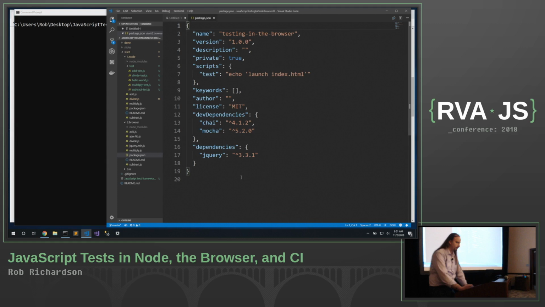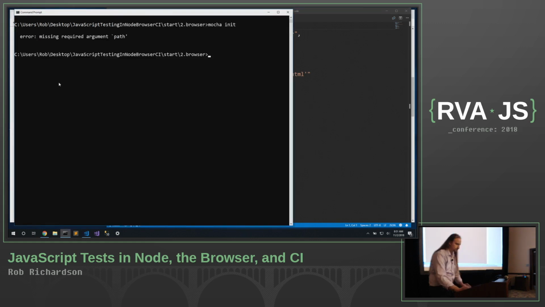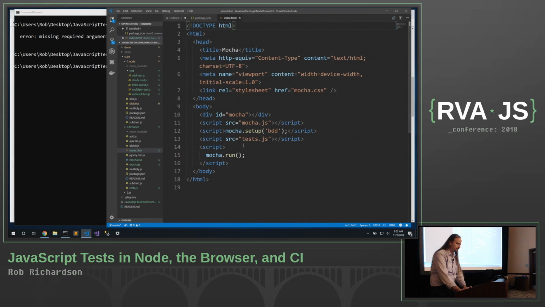And I'm going to say mocha init, in the current directory. By typing mocha init, it's going to create those browser files that we need. So it created this index.html, and this index.html references mocha and is able to kick off our tests.